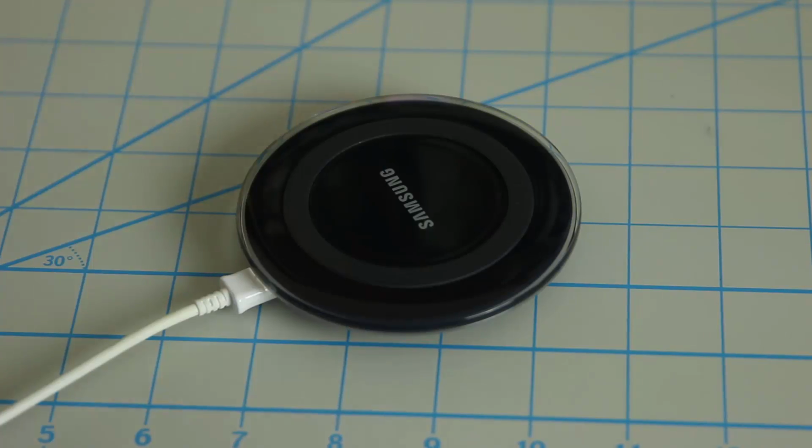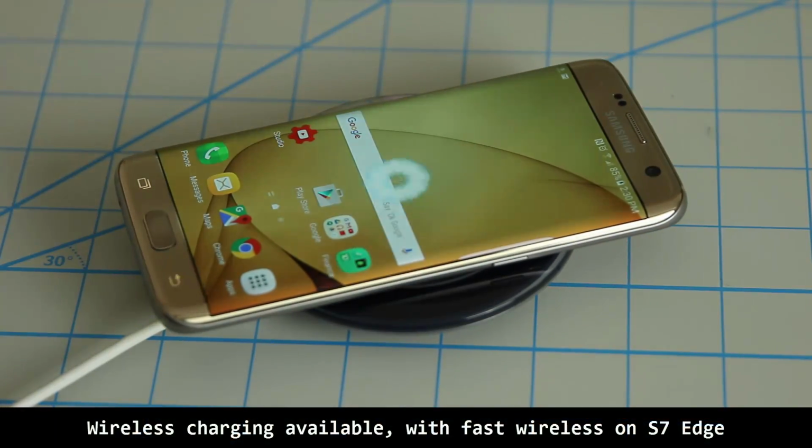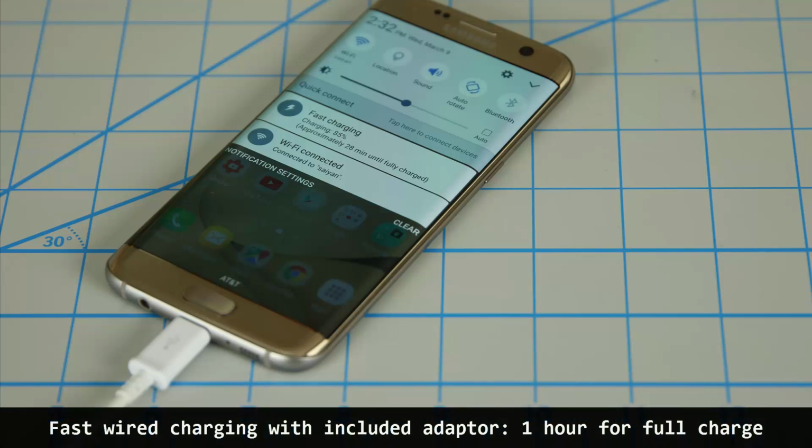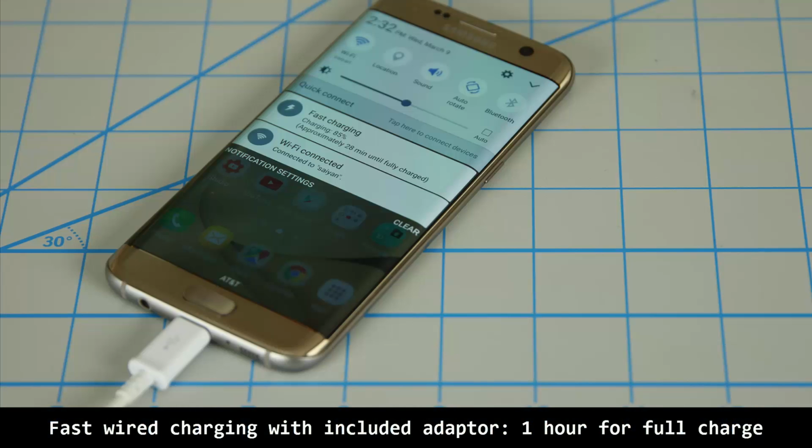Now, both devices offer wireless charging, but the S7 Edge actually offers fast wireless charging, which the S6 doesn't. So if you're charging wirelessly, S6 will take approximately 3 hours to charge from 0 to 100%, while the S7 will take approximately 2 hours. And finally, both devices offer super fast wired charging, which charges these phones from 0 to 100 within an hour. You just have to make sure that you use the included wall charger adapter to get the maximum charging speed.